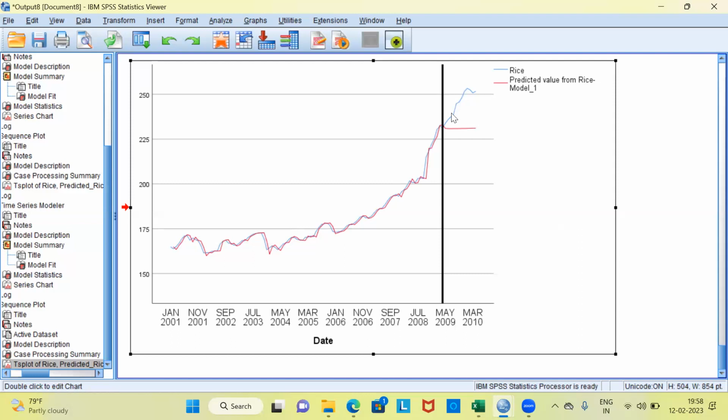At the back end, what most of these expert modeler features do is run a quick model, and out of the list of the models that it has run, let's say it would run ARIMA 110, 010, 213, it would just change the parameters of ARIMA, exponential smoothing, and so on and so forth, produce a list of stationary R-square values, and whichever model has the highest stationary R-square value, it will choose as the champion model. But this is the tragedy of most of these models: merely because the stationary R-square or any of the other model fit indices are high, we cannot go ahead and claim that the predictions will be accurate.